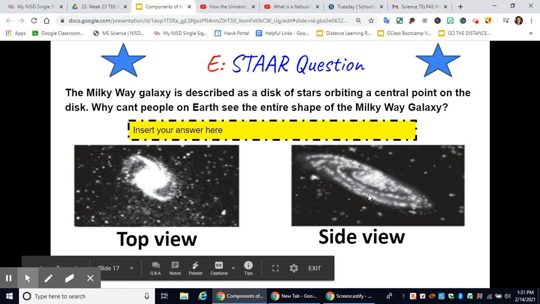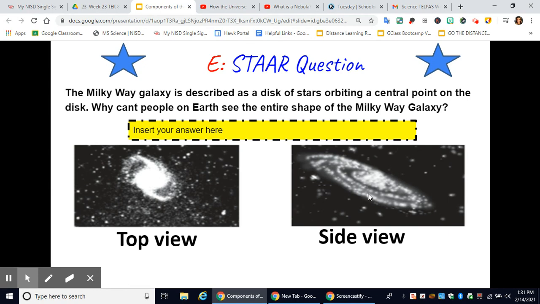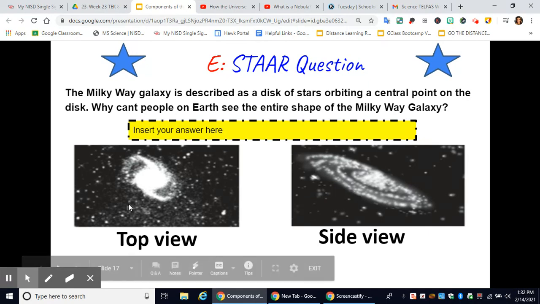You can see here it's more of a disk shape. And the reason people on Earth cannot see the entire shape of the Milky Way galaxy is because we're in the galaxy. So being inside the Milky Way galaxy, we of course can't see the entire Milky Way galaxy. We can't see a top or side view because we're in it.